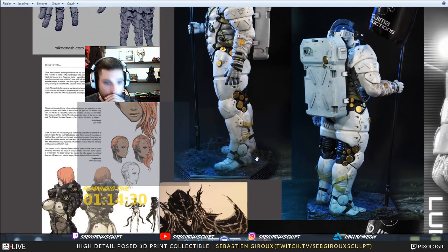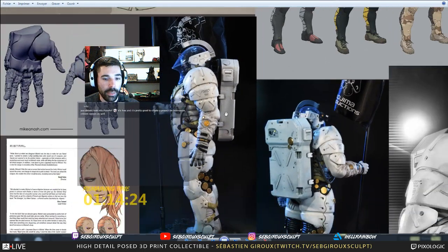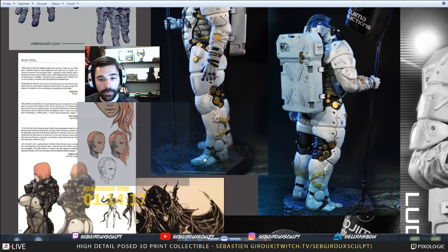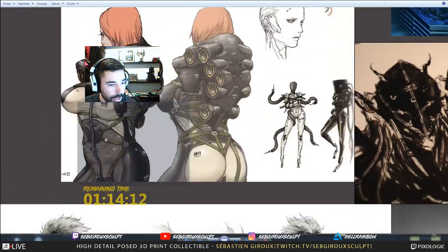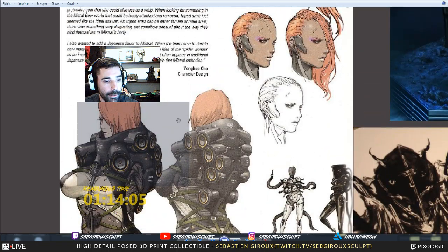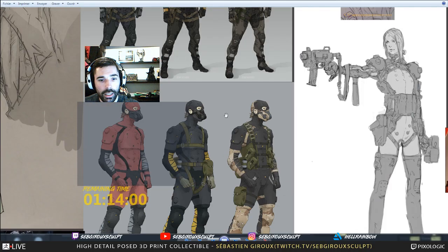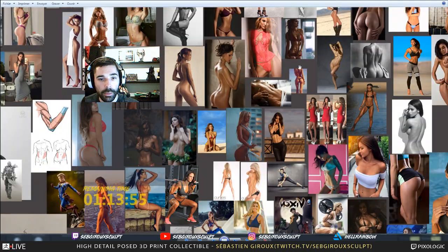First, I get inspiration from this. Maybe I don't know where to go with the center torso part, so I'm asking myself how I should do that, stitches or wrinkles and stuff like that. Then I could look at this and think, oh yeah, that's cool, those small dots going in, and maybe some writings or something. It's mainly, like I said, inspiration, and sometimes it just motivates me, like a lot of female bodies as well.